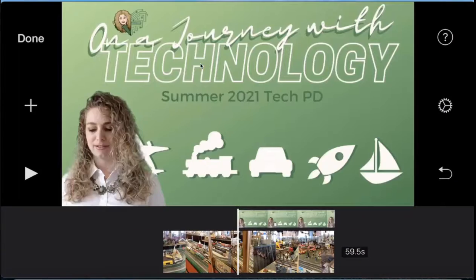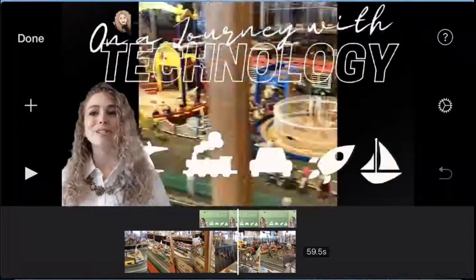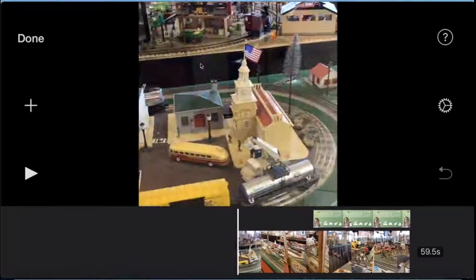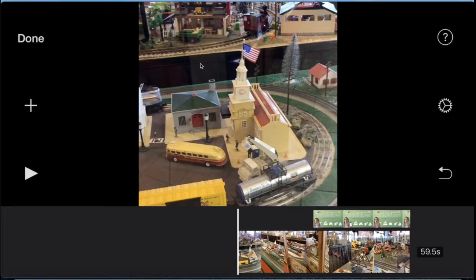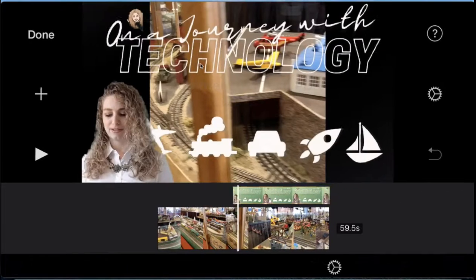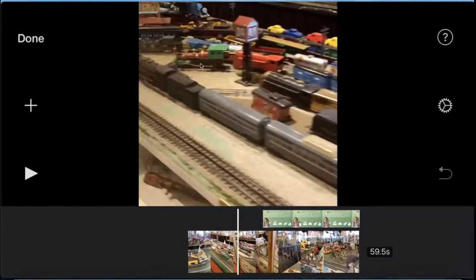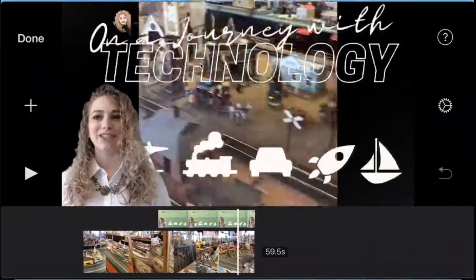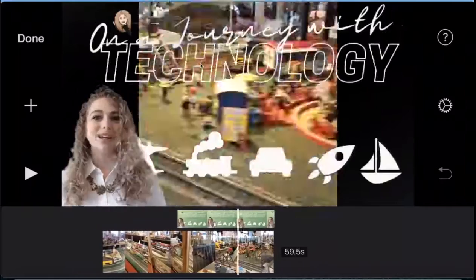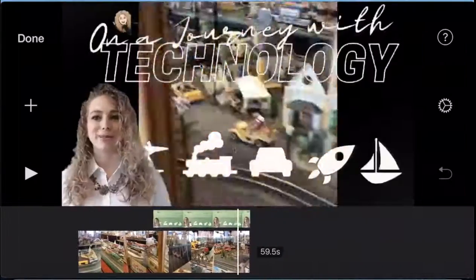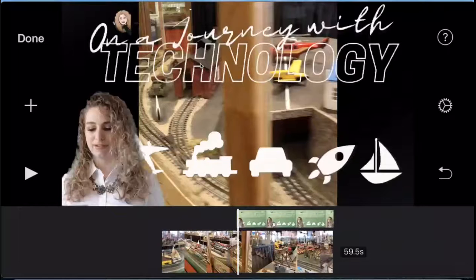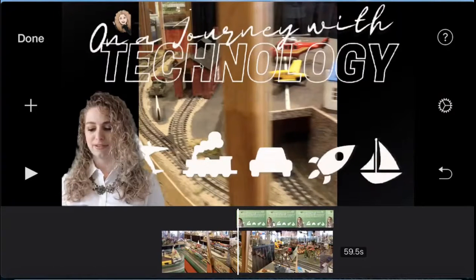Now you'll notice that the footage gets dropped right where your progress bar is. So if you do want it at the beginning, you may want to make sure that you drop your progress bar there. You can play around with further moving things by tapping on that specific film footage. You can see when I get to this point, it automatically fills in that background and chops the video where I need it. Keep in mind that when you're working on the mobile version, sometimes it can be a little bit tricky to get used to dragging different things around.